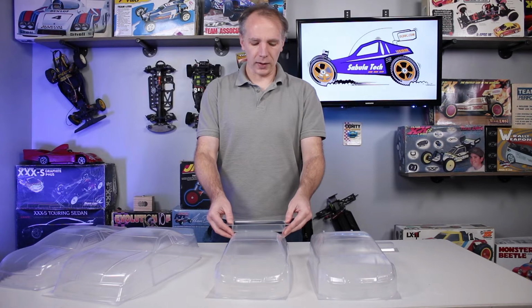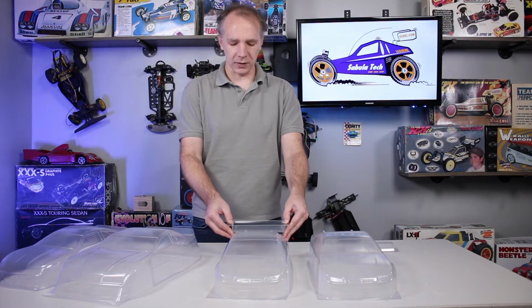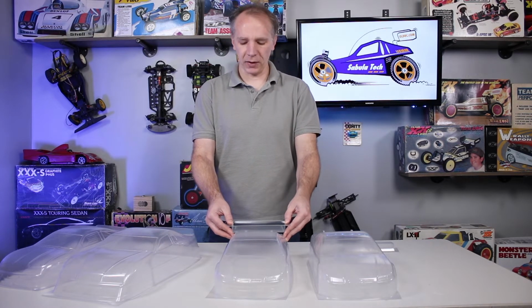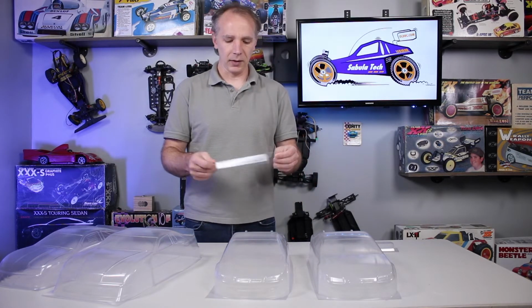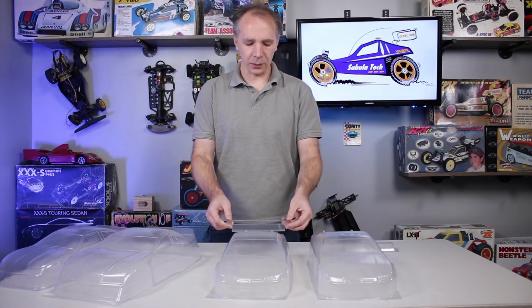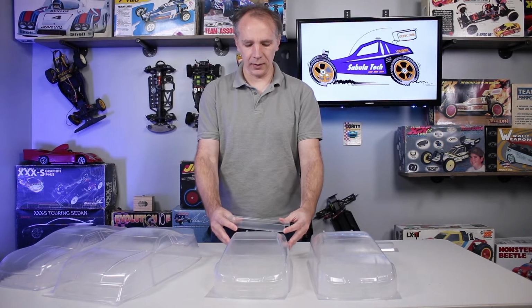If you don't mind the look so much and you probably aren't worried too much about crashes, then the bolts are a little bit better situation. But with the bolts, if you do get in an accident, you're likely to tear apart the body or the wing and have to jury-rig it back together again. So that's one reason to stick with the double-sided adhesive instead.